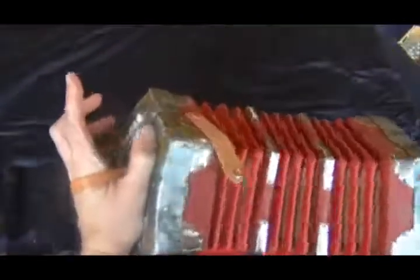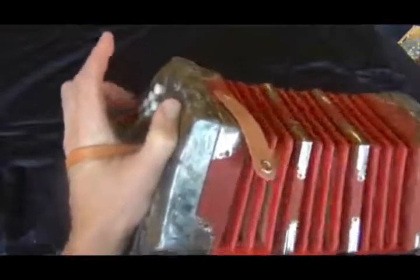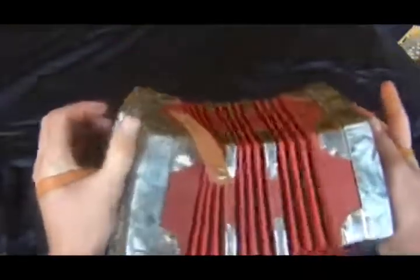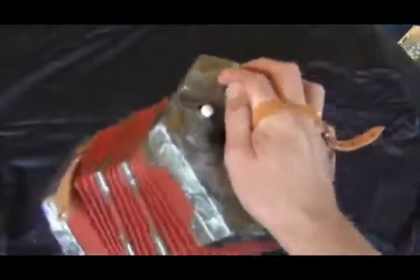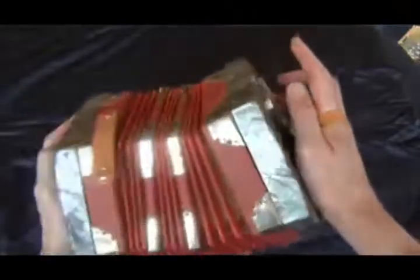First, let's hear the G row. And the D row.